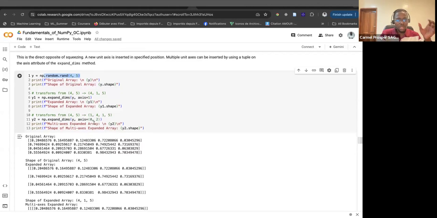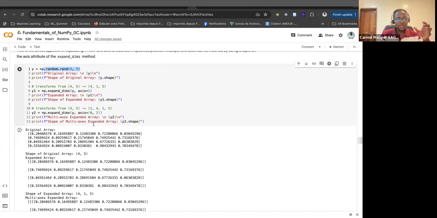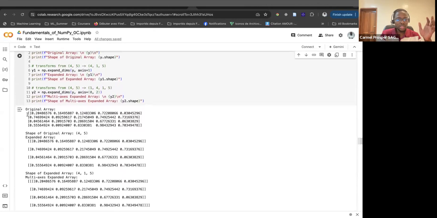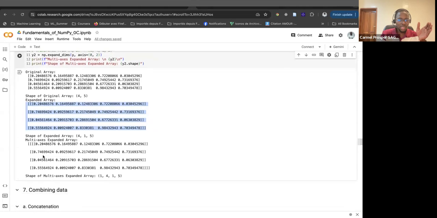We can also do it by specifying multiple axes, and you can get the output which is here. So we created this array. By doing the first expand, we get this output. And by specifying 2 different axes, you will see that we get this output, which is here.